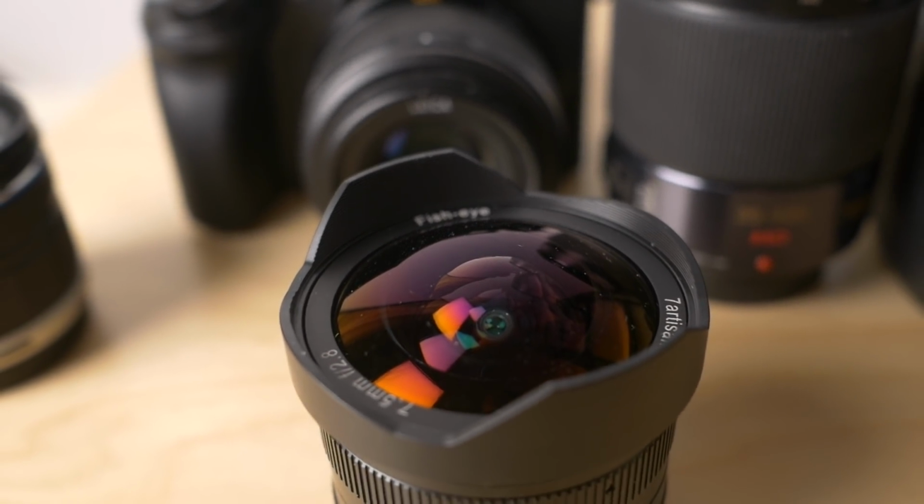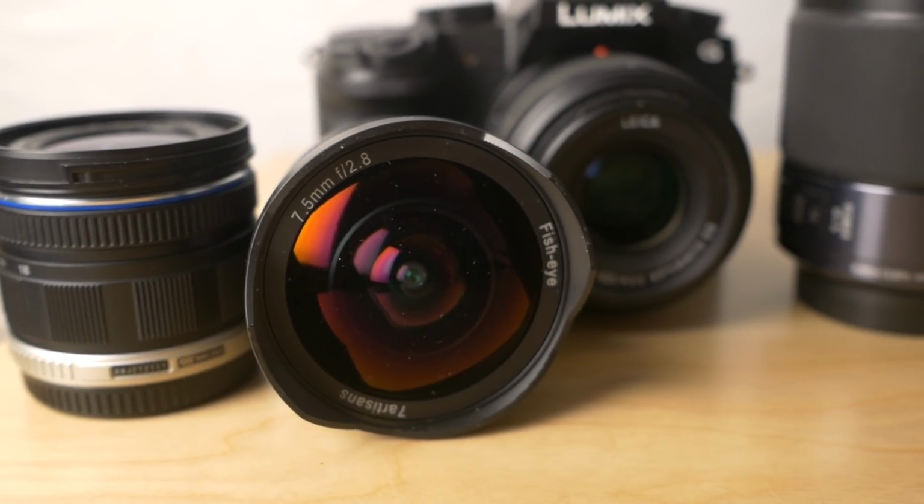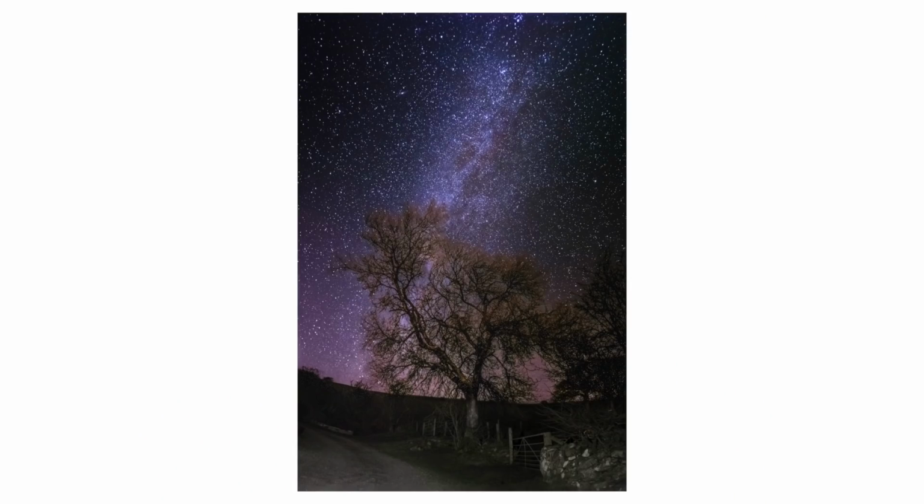It's manual focus, it's a little bit slower, but fisheye works wonderfully, and for me the compromise of having a slightly cheaper lens outweighs having such a premium lens that I never use. It bugs me having good kit that I never use. So, goodbye my fisheye, I miss you.